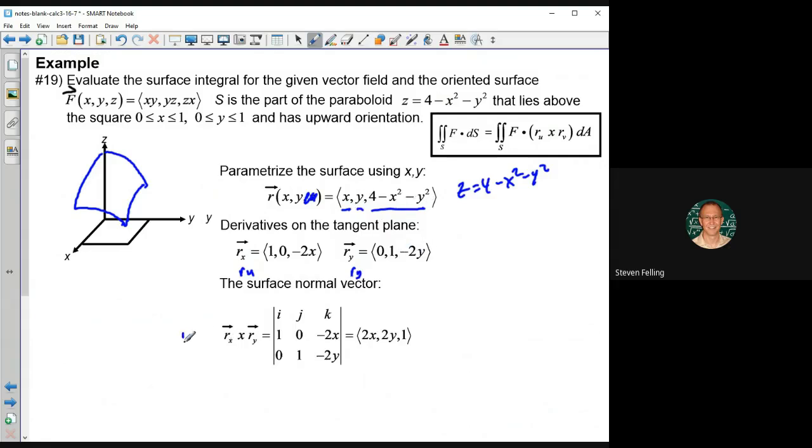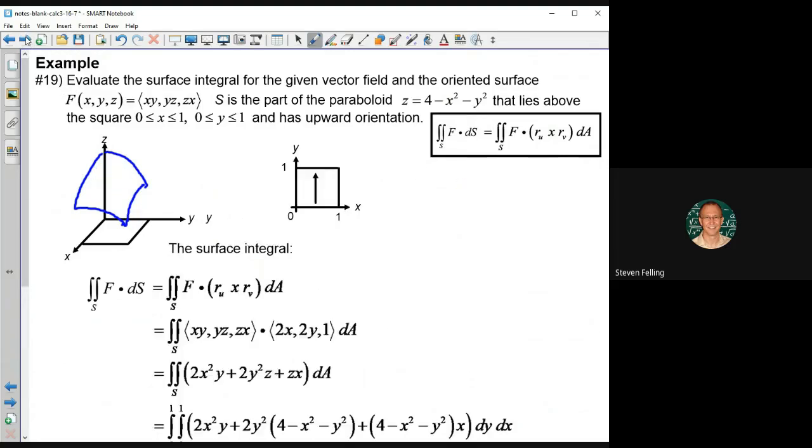And then we can compute the surface normal vector. That's the vector that's going to be moving around as I go to different places. RU cross RV, if you load those up and do the procedure, this minus this and so on, you end up getting 2x, 2y, 1. Okay, and so this is not a constant vector like it was in the case of the plane. Here it's changing for the different x and y. That's how we account for the fact that outward is changing: it's built into the normal vector. Okay, now we have the normal vector.